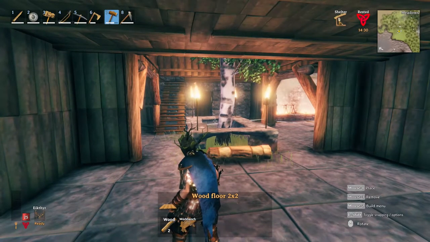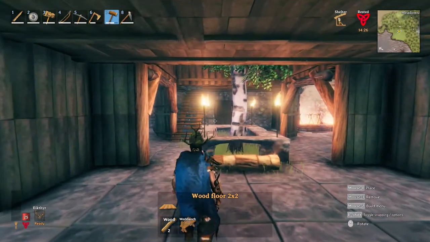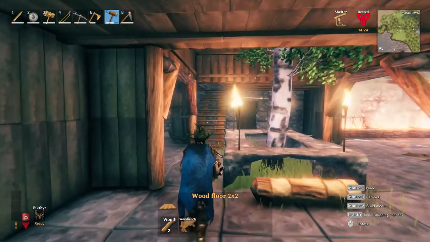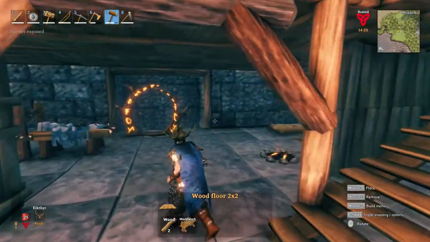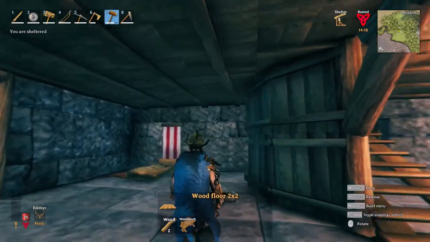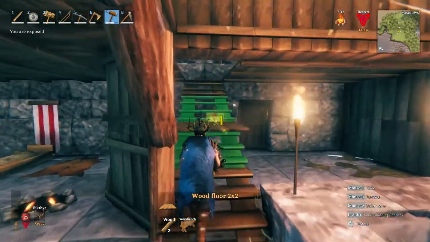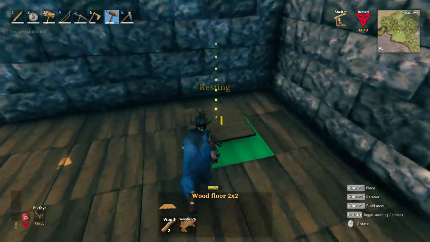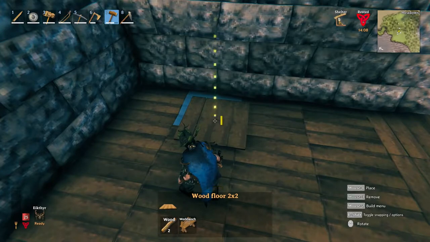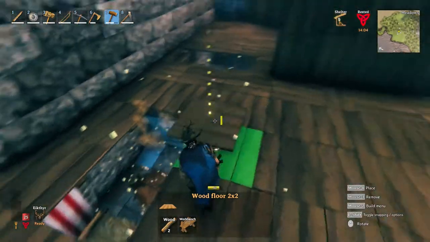It's not the worst, right? It's not the worst. But maybe we can put the stairs here. Okay, yeah, how about that? Because this is ridiculous. I don't like it. Let's see, maybe here and here.